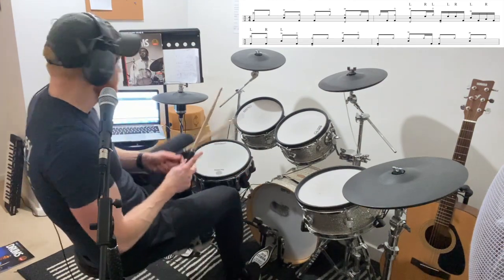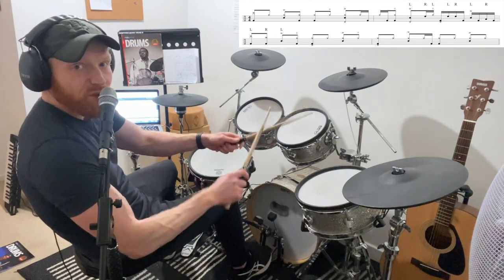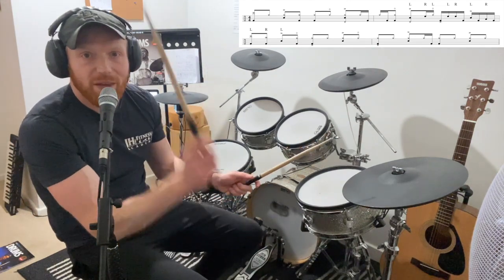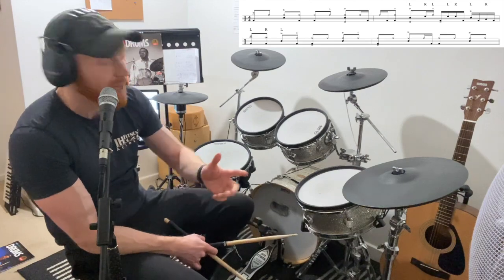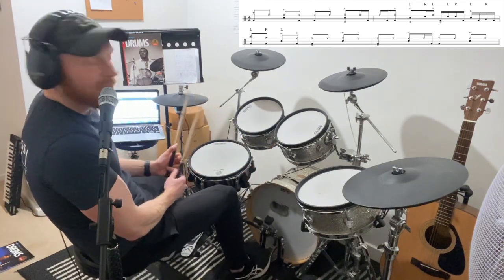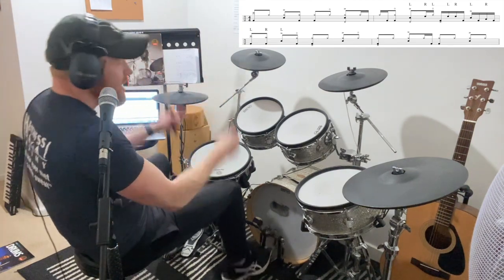When you've done the 'ah' of beat two with that sneaky left stick over to the hi-hat, you're then going to play beat three with both feet together - closing the hi-hat and also landing the bass drum, no stick hit at all on beat three. The rhythm across beat three is three-e-and-a, played as high tom and then mid tom. I've written it out on Groove Scribe - shout out to the amazing Mike Johnson and his Groove Scribe app. I've written them as if both on a high tom since that's the only option there, but if you have two tom toms and want to use them that's fine. Then on the 'ah' of beat four there's a bass drum.